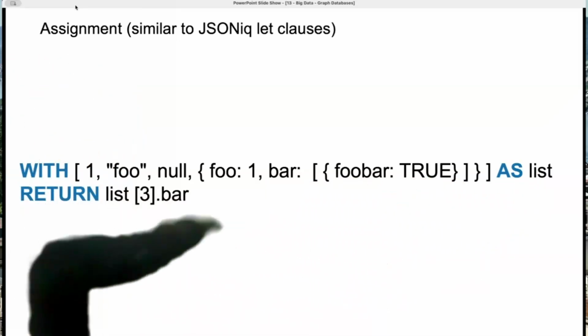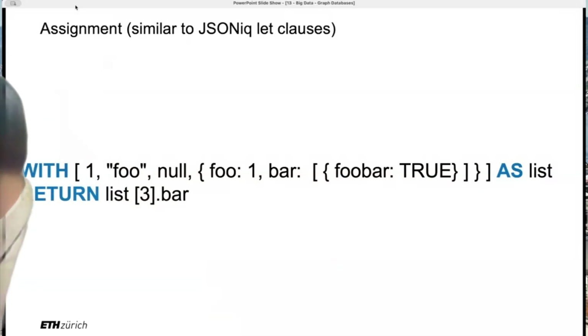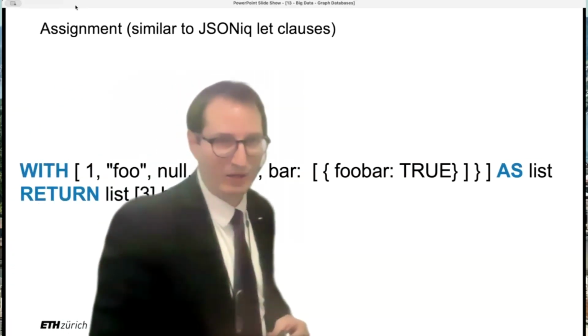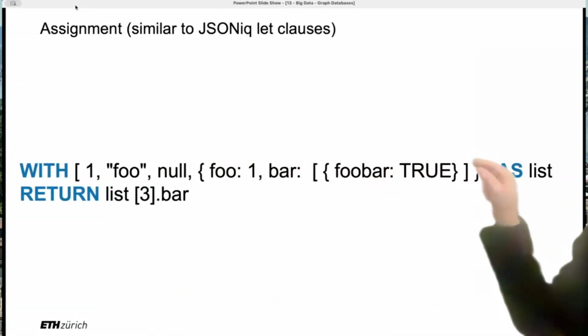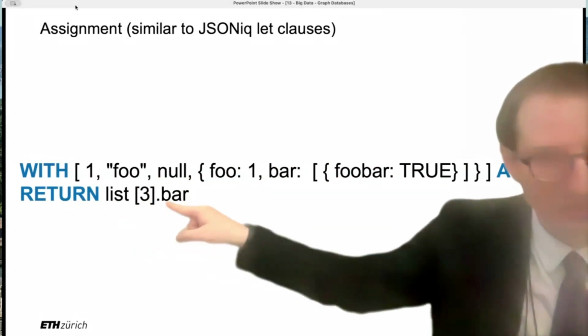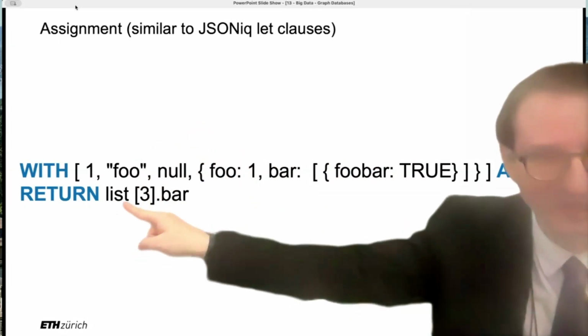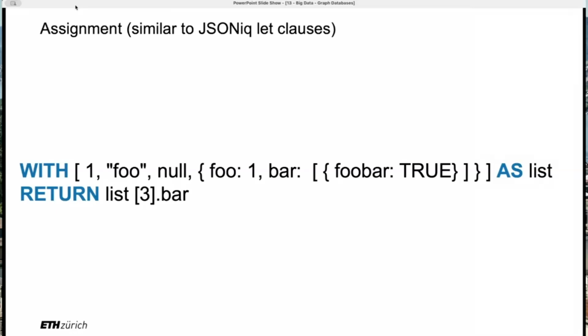So basically, the way you can visualize it with the semantics of FLWOR is that after the WITH clause, you have something that pretty much looks like a data frame with a column called list. And then you have, for every record, what is created by the clause. In fact, here it's only one because you only create one single value. So it's going to be a data frame with one column list and one value, which is this. And then you evaluate this for the only value that you created, list 3 bar, and that's pretty much equivalent to the previous slide. Who is still with me?